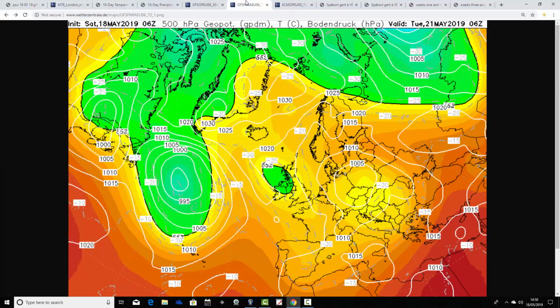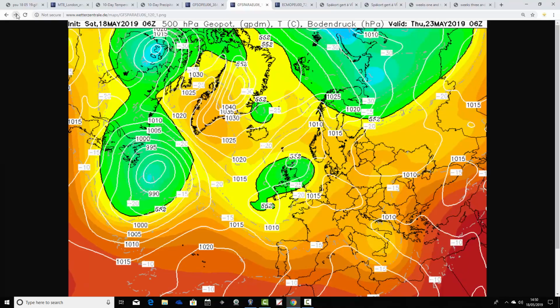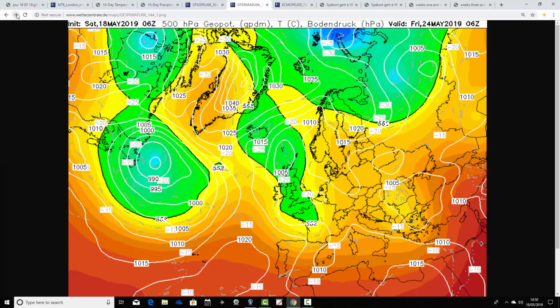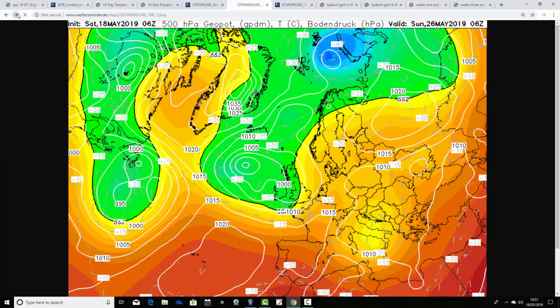But before that, it's quite cool and showery for the rest of May. This is how the parallel GFS run is looking. So again, Tuesday rather showery, everything looking rather slack, building up a little bit of a transient ridge on Wednesday, but Thursday and Friday look unsettled with low pressure in from off the Atlantic, bringing outbreaks of rain and also potentially showers.